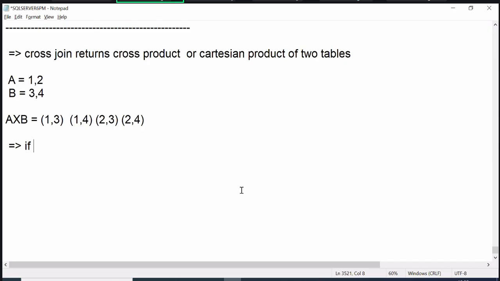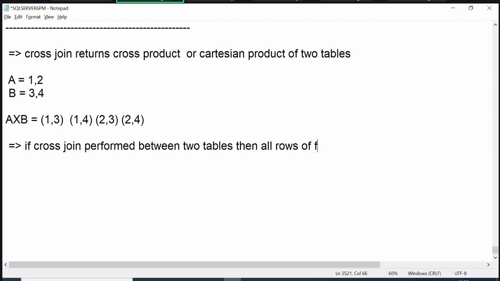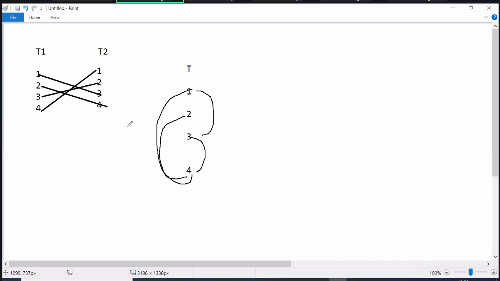If you do the cross join between two tables, all records of the first table join with all the records of the second table. But if you do equijoin, only one record of one table is joined with another record of the second table, not with all the records, yes or no?